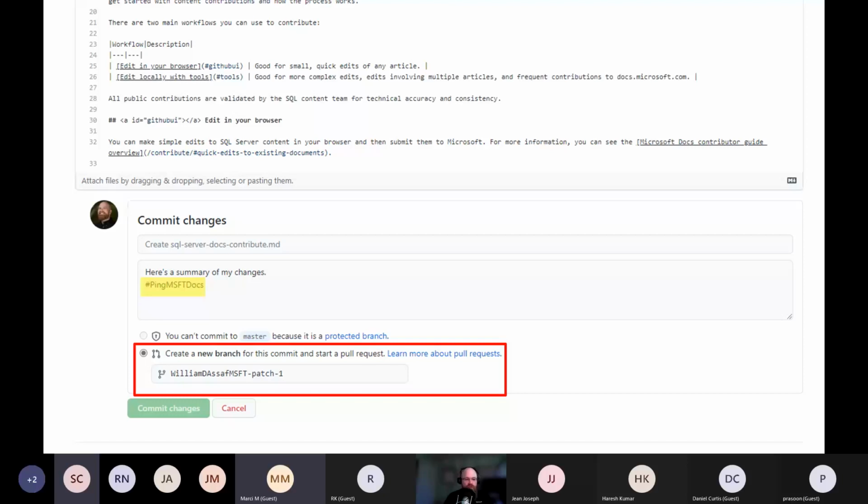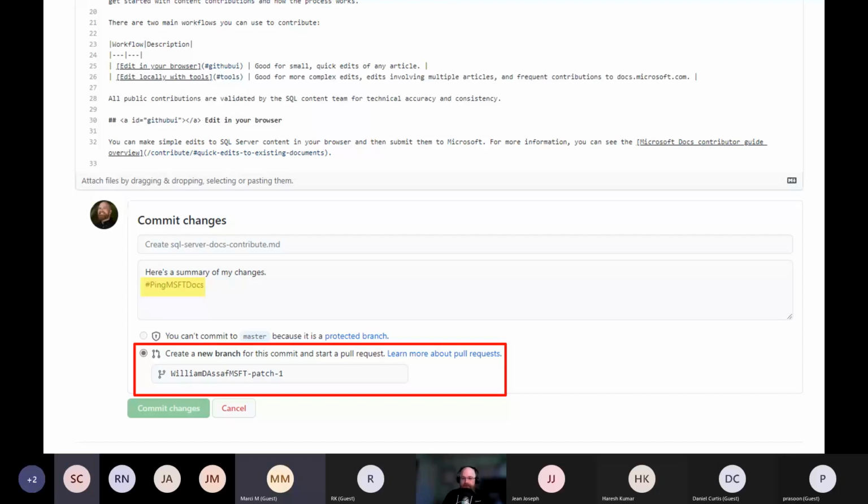You then hit the radio button to create a new branch for this commit. This is actually the only option that you have. Unlike some open source code projects, we do not allow you to commit code directly to our live repository. You'll notice that it gives the branch name a simple name, just your username dash patch dash, then an ordinal number. That's fine. You don't have to worry about changing that. If you're not familiar with GitHub terminology like branches, pull requests, don't worry. You don't have to be. Once you submit your changes to your pull requests and you hit the green commit changes button, we take it from there. We'll keep you updated as your pull request moves through the process.